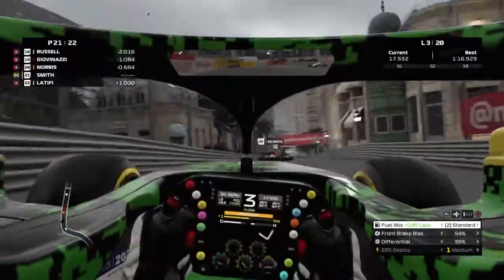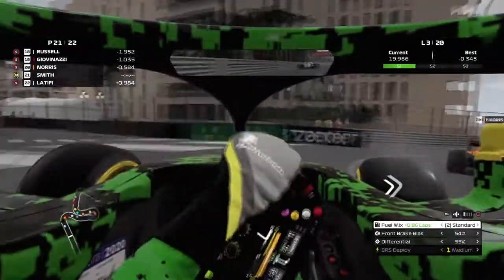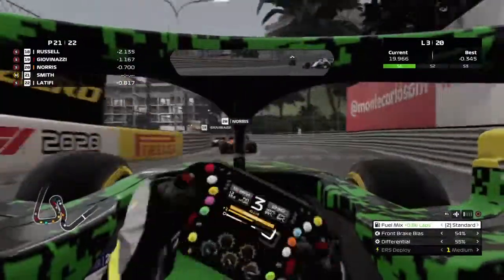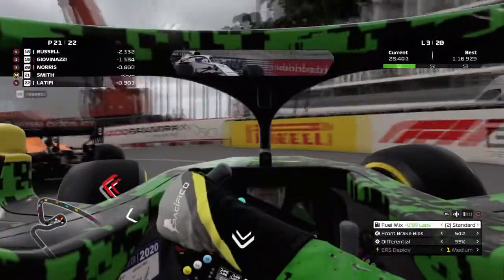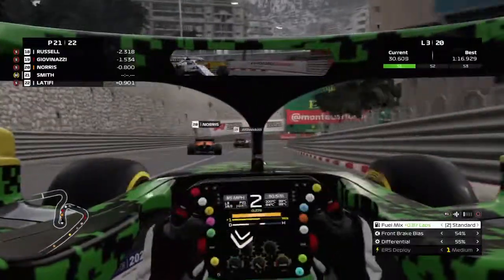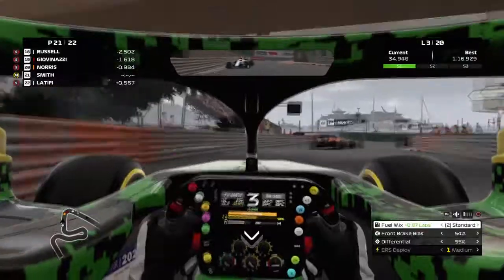It must be Giovinazzi with the front wing problem, considering he can't keep up with Russell. I thought that was going to be a goner there. Oh, mind you, is that something going on ahead? That's a bit rubbish. Or is it just Russell backing everyone up?